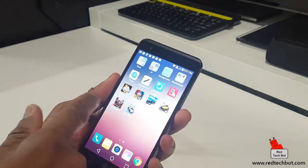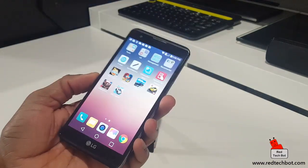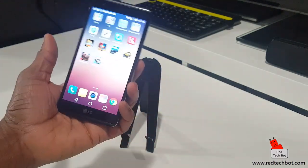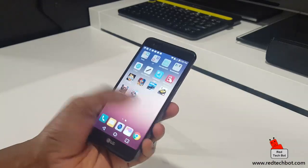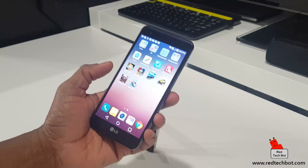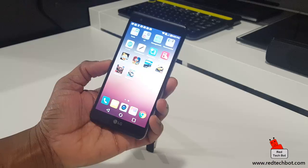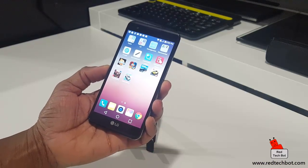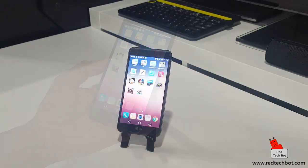Now this particular one comes with a 1.3 gigahertz quad core processor. Now quad core is pretty standard for a mid-range phone, and it's designed to do all the basic daily tasks as well as play your games. And you know me, when I do phone reviews, I'm more interested in how well they play games, because I like to play games on my phones as well as use them for work and other purposes.